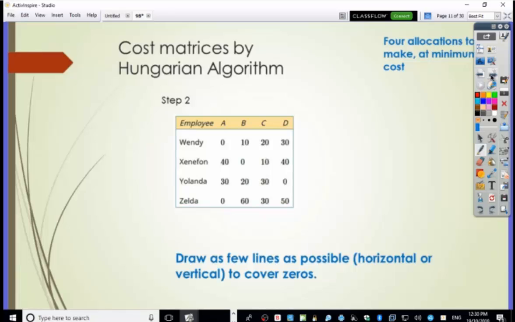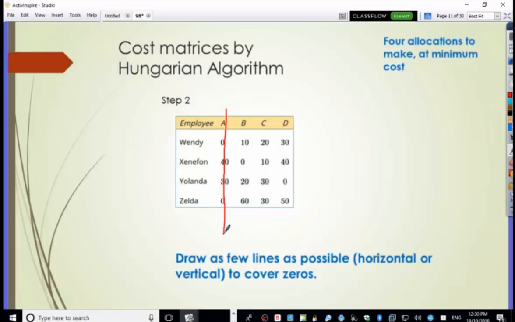What I mean by that is, that's covered 2 of them up. That's covered now 3 of them. I'm covering zeros, all right? And there's another 0. Now, I've done all the zeros with only 3 lines. We've got to get to the point where it takes 4 lines. There are other ways of doing it, but I've got 3 lines, so that proves that you haven't got 4 lines.